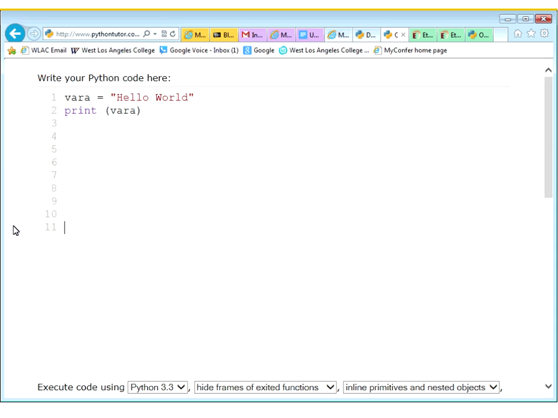Probably, I'm going to do one more lecture, and then I'm going to assign the first assignment, maybe the first two assignments. I definitely want to do a little bit more lecture first. I want to show you how to use the IDLE interface, as well as go over some code constructs. I went over a little bit today, but I want to go over what variables are, how you write your first simple program, and start going over some actual code segments. Okay, so that should answer your question.